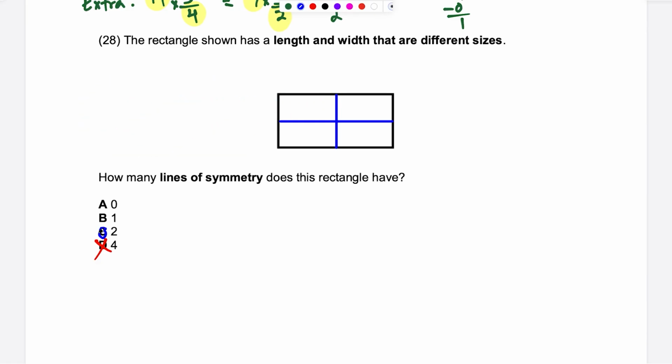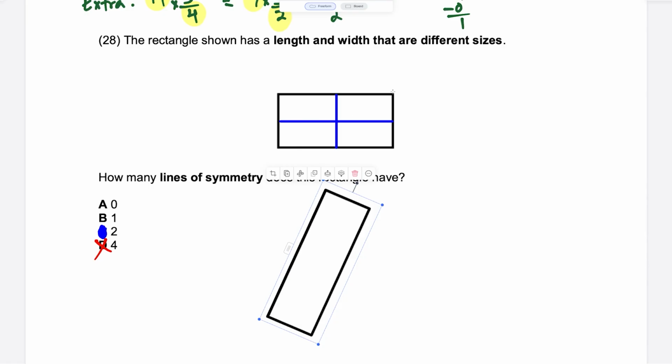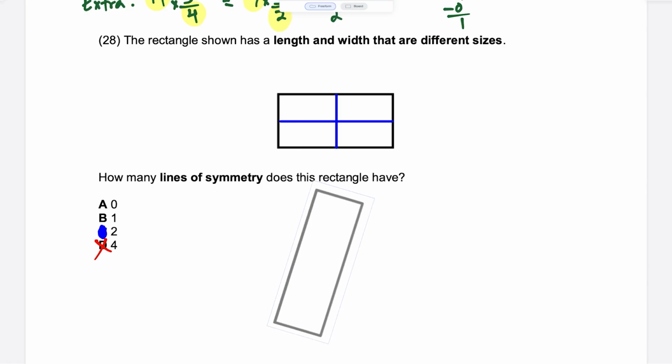Now, if you're not convinced that there are exactly 2 lines of symmetry, what you could do is draw this rectangle, but then spin it. So let's take this rectangle here and let's turn it this way. I'm drawing it so that the diagonal going across goes straight up and down like this. Okay, so let me just turn this a little bit more. And now watch what happens when I connect opposite corners. So when I connect this one here to this one here, like this, now I would say it's more obvious that this line is not a line of symmetry.